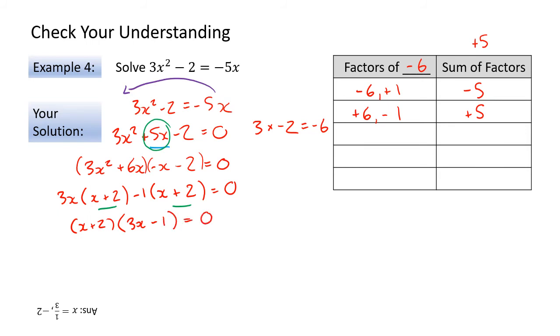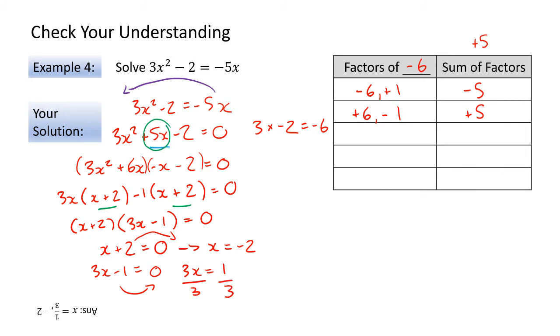So we have our two terms by factoring here. And in this case, that means the x-intercepts, the values that solve this equation, will be solved with x plus 2 equaling 0, or the other term in brackets, 3x minus 1 equals 0. So in the first case, x is simply negative 2. That's moving the 2 to the other side of the equation. The second one involves one more step. So moving the negative 1 to the other side of the equation, we get 3x equals positive 1. And solving for x, we divide both sides by 3. So the 3's cancel on the left side, and we're left with x is equal to 1 divided by 3.